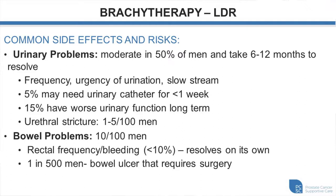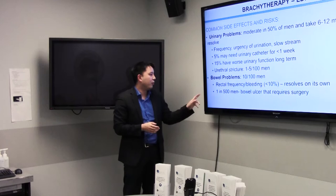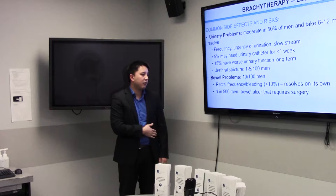The bowels will also get irritated. Within a few weeks and lasting for a few months, patients may notice increased need for bowel movements and some minor rectal bleeding, which is generally self-limiting. If more persistent bleeding occurs, a gastroenterologist will go in with a scope and use superficial laser treatment to eliminate any bleeding vessels behind the prostate. One of the more significant complications is a 1-in-500 risk of causing a hole in the rectum from radiation damage — a serious complication requiring surgery and likely a permanent colostomy bag. Fortunately, this is very rare.